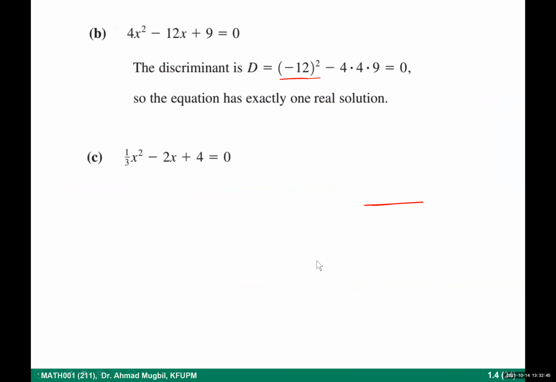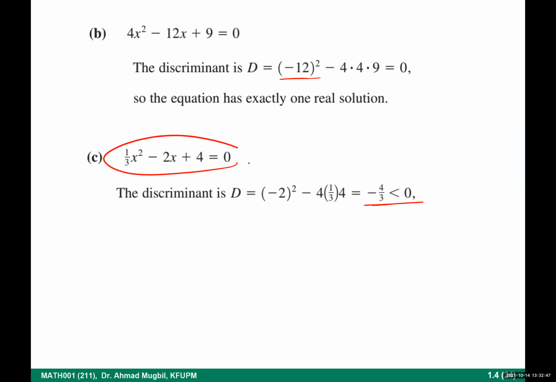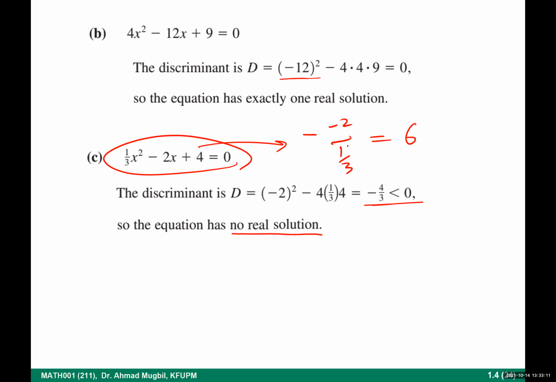Now here, for example, this equation has no real solutions. But we can know what their sum and their product are, even without knowing what they are. What is the sum of the solutions here? It will be negative b over a. So it will be negative what? Negative 2 over third. The sum of the solutions is 6, even though we don't know what the solutions are.